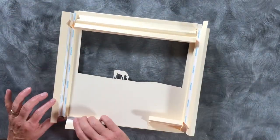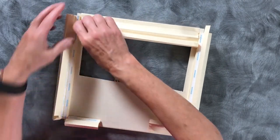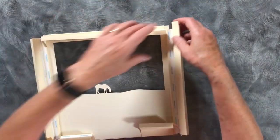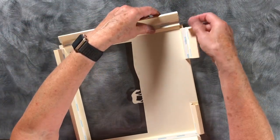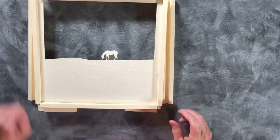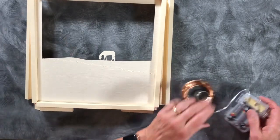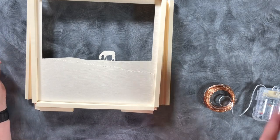Okay, now it is a good time to fold the tabs in toward the center. We don't need them yet, but it's easy to fold them at this point. And now let's start applying our lights. We apply them as we build up the layers so that we have easy access.